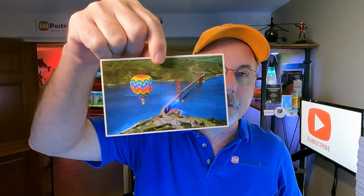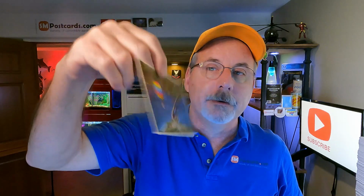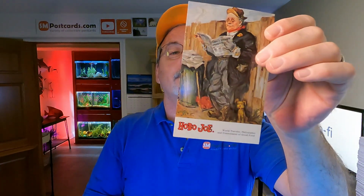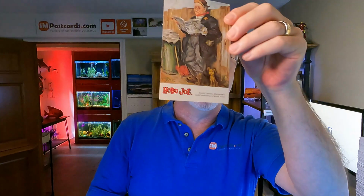And she sells it for $40 to $50 or $60. Worth the time. But if you're taking this card right here with the balloon, and you're trying to figure out all this stuff, this is a picture of the San Francisco Golden Gate Bridge. A lot of them out there. It's a balloon. It's a bridge. $4 to $6 at the most to me. This one, Hobo Joe, it's a restaurant type thing. It's probably a $4 to $6 card. There's probably a lot of them out there. A lot of people are not searching, maybe that one buyer.